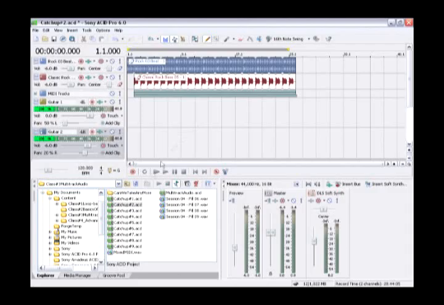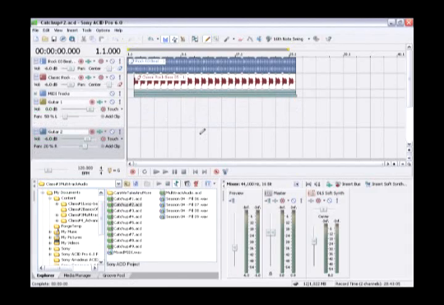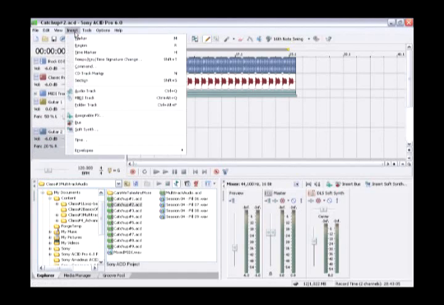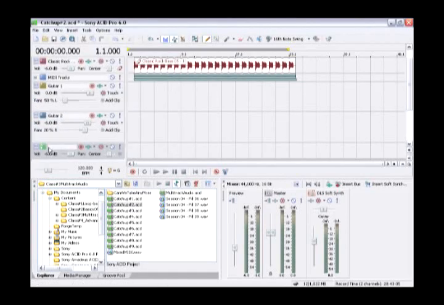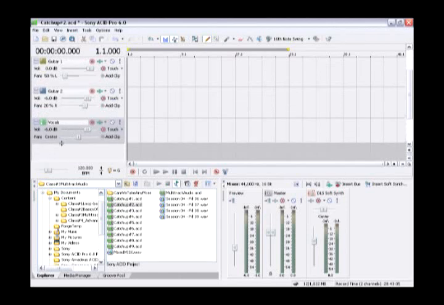First, open the file Catch-Up Number 2 from the Class Number 3 folder on the companion disc. Insert a new audio track and name it Vocals. Expand the track header height a bit so that you can see all of the controls more easily. Connect the vocalist's microphone to your sound card.